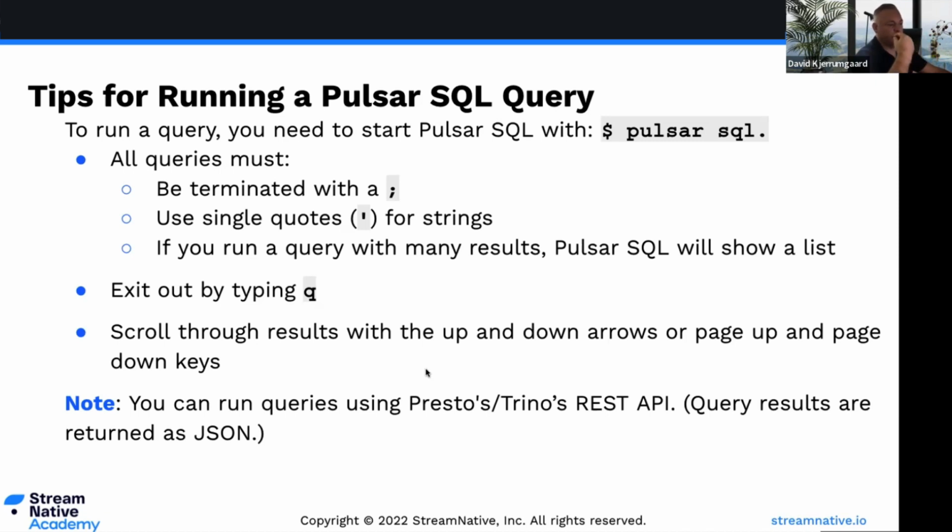So it's a good way to do some filtering. If you want to take all this static data from a topic, or join topics together, and grab only the records that have a certain value for a particular field, and then dump that to another topic, this JSON output is a way to do that. You can run the REST API, get those results returned as JSON, and then rewrite them as new records inside another topic. So this is a way to do filtering after the fact as well.